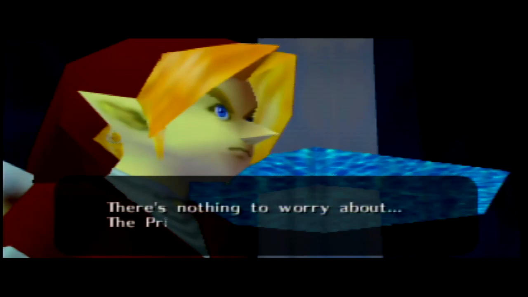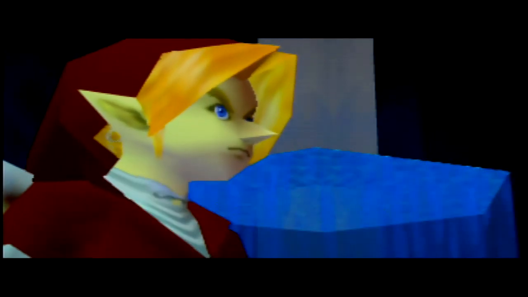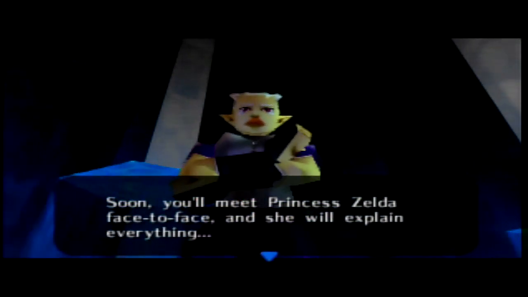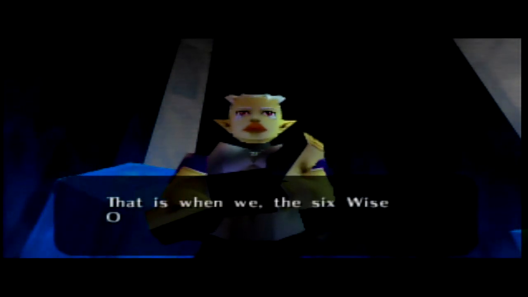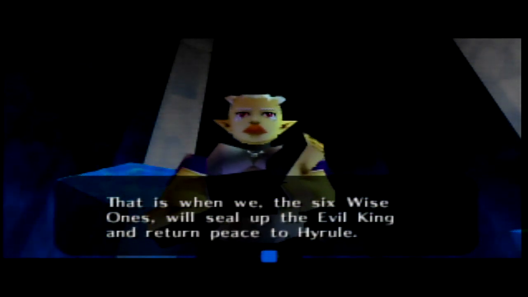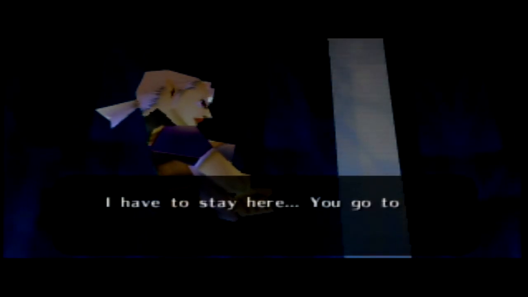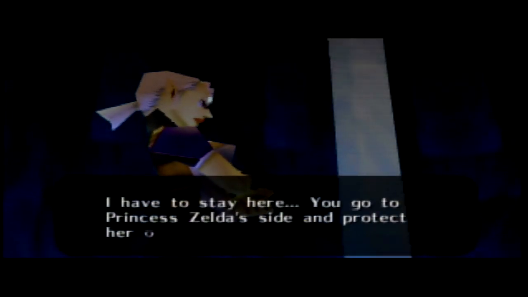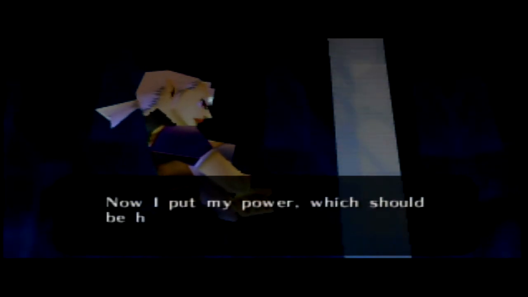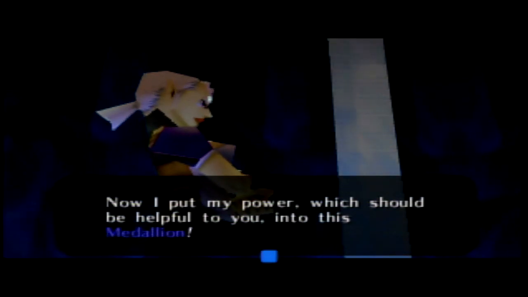There's nothing to worry about. The princess is safe now. Soon you'll meet Princess Zelda face to face, and she will explain everything. That is when we, the 6 wise ones, will seal up the evil king and return peace to Hyrule. I have to stay here. You go to Princess Zelda's side and protect her on my behalf. Now I put my power, which should be helpful to you, into this medallion.